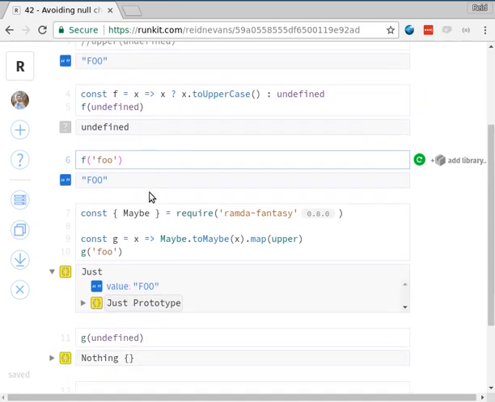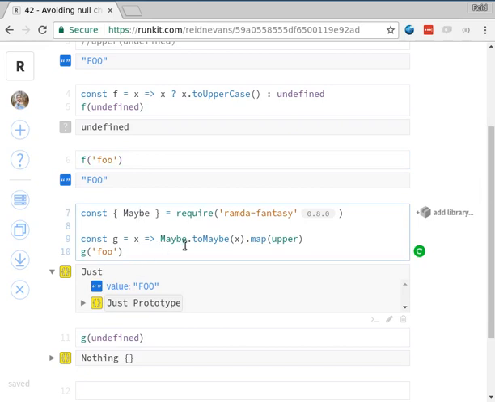But what I want to talk to you today about is using Maybe for this. It might be the type that you need for this. There are several types that would all work for this. But if we were to use Maybe, and we were to have a new function, we'll call it g, and it accepts an x, and if we use this built-in Maybe.toMaybe here, that's going to do our null coalescing check, very similar to what we had here. But what it's going to do is take that x, and if x is truthy, it's going to return a Just of whatever that value is. And if it's not truthy, then it will return a Nothing.